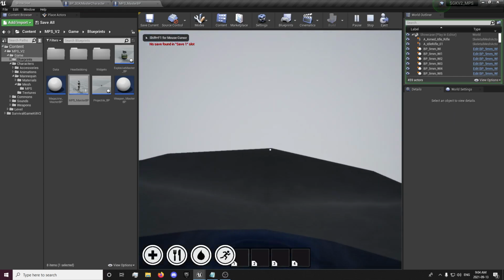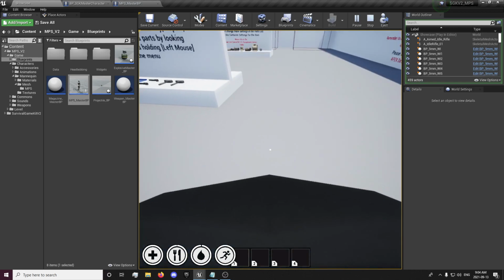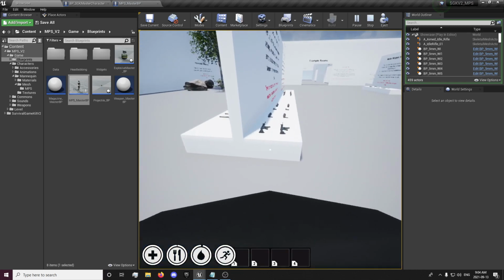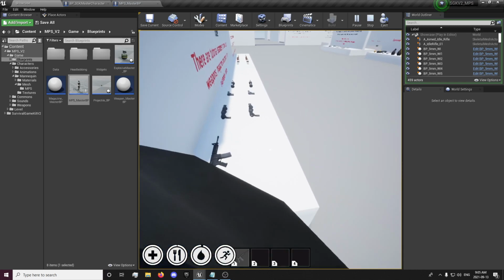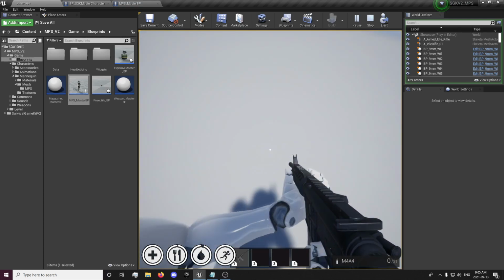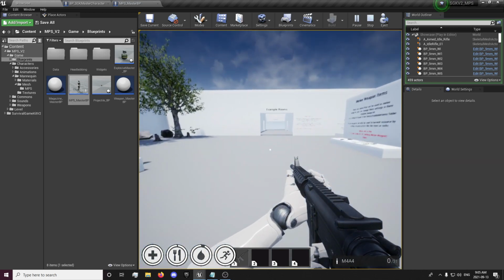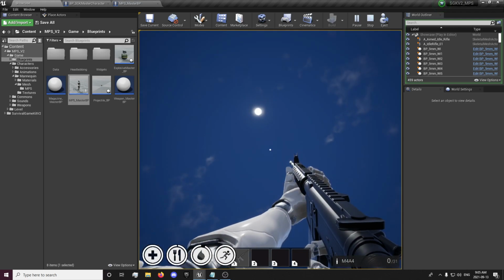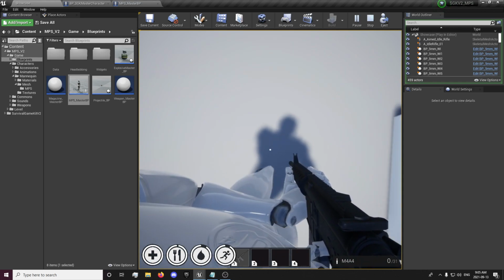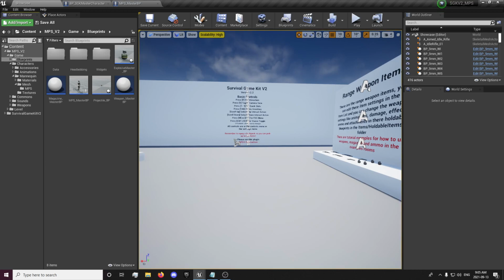So now we click play. Should have a rotation. The head rotation doesn't spin properly, mainly because we don't have our rotation set up for multiplayer system in our animation blueprint, which we will get to. I'm just testing out, so you'll notice that the weapon rotates. It's because it's using the procedural survival game kit animations, which is useful. We may end up swapping it out for the setup in the other one. So yeah, you'll have your setup slightly working, but we're going to do some changes now.